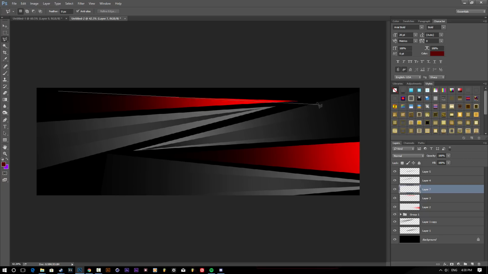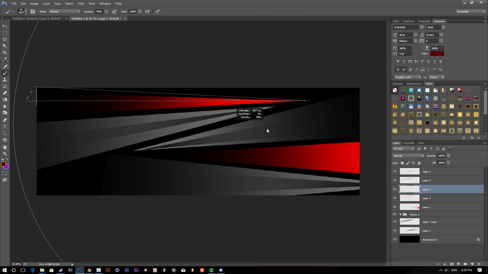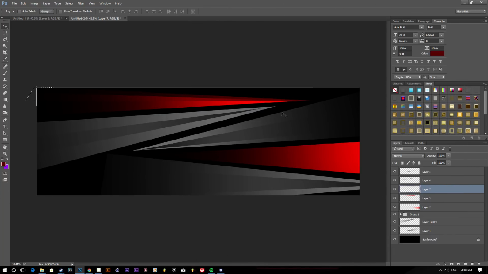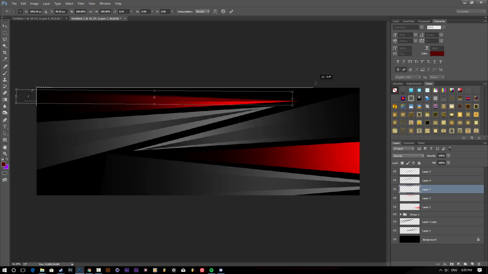Just make a random shape like that. Okay, that's a bad way to do it. You want to make sure you do it in 3 lines. You don't want to do any more lines, because if you're doing triangles, of course. Okay, so now you can see the red coming in, making it look a lot better. By the way, it's really late, so I don't know if I'm making sense, but hopefully it doesn't matter.